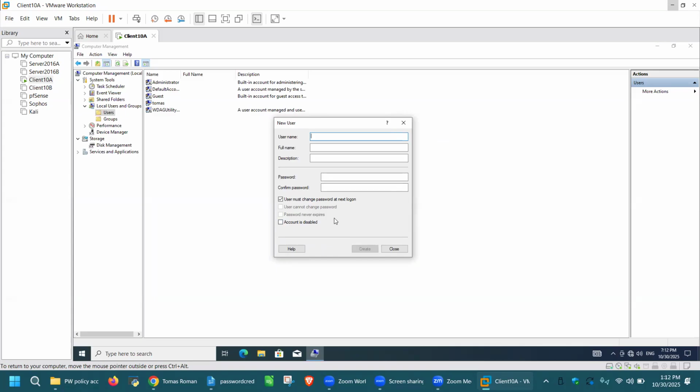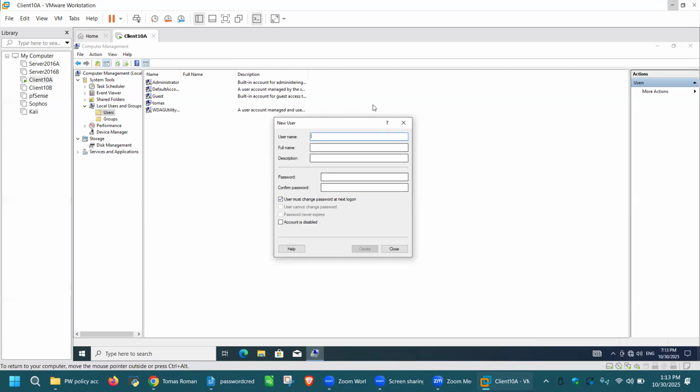Now, the first option is user must change password at next logon. This is something that you'll find is pretty standard for new user accounts, or say when you go to like an IT help desk and we have to create a new user account, or we reset the password for someone in the network, we give a default temporary password that the user can use for the time being until they can get logged into their account. And then after that, they'll need to change their password.